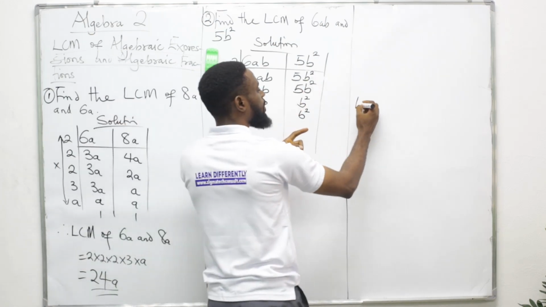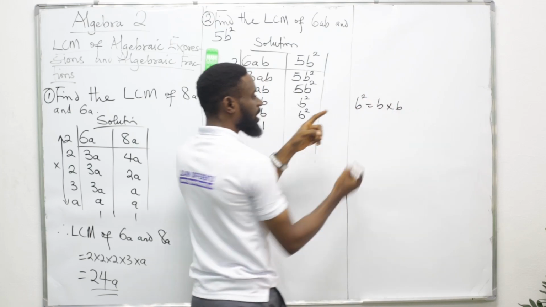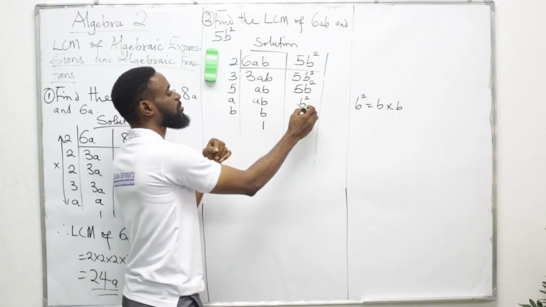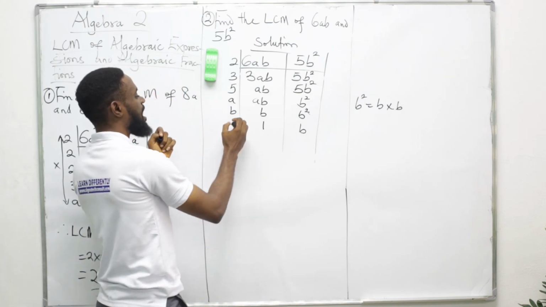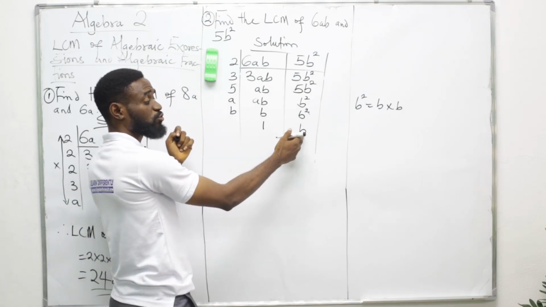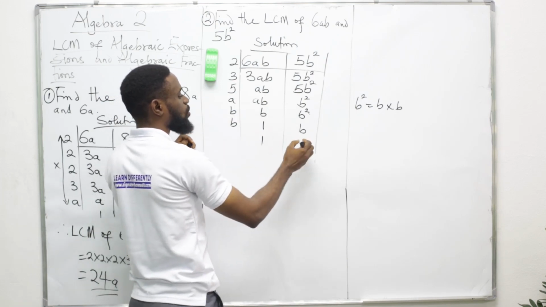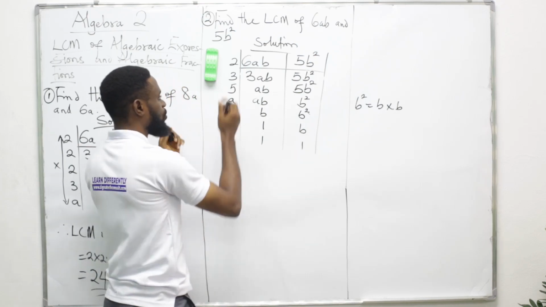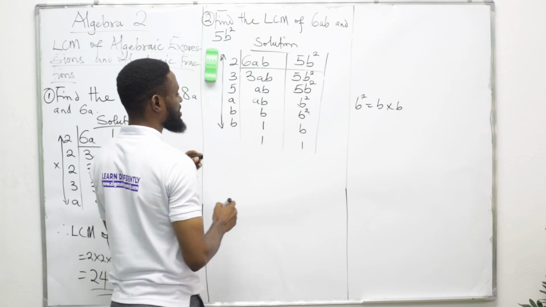Remember, b squared means b times b, okay? So what it means is that there are 2 b's here. So this b can only remove 1b so that 1b will be left, okay? So we now have, remember, we have not gotten to 1 in b part. So we still go with b. b here, we cannot go, bring the 1 down. b into b is 1, okay? At this point now, we have gotten our factors that will give us the LCM, okay?